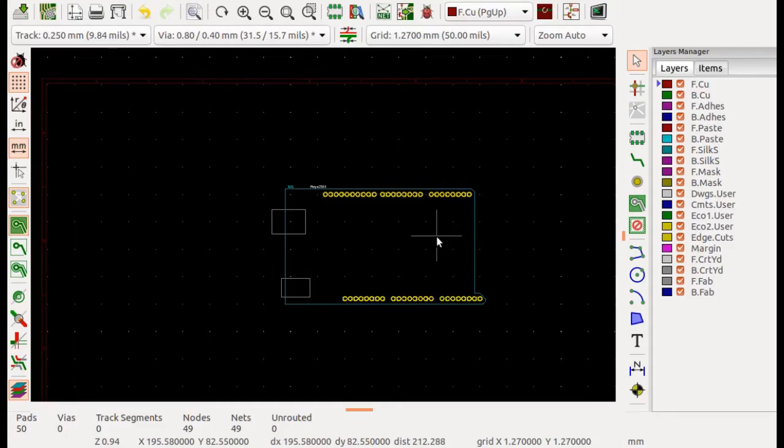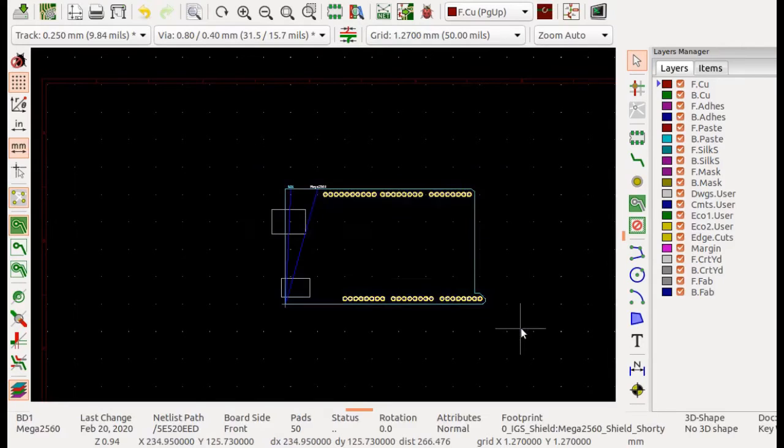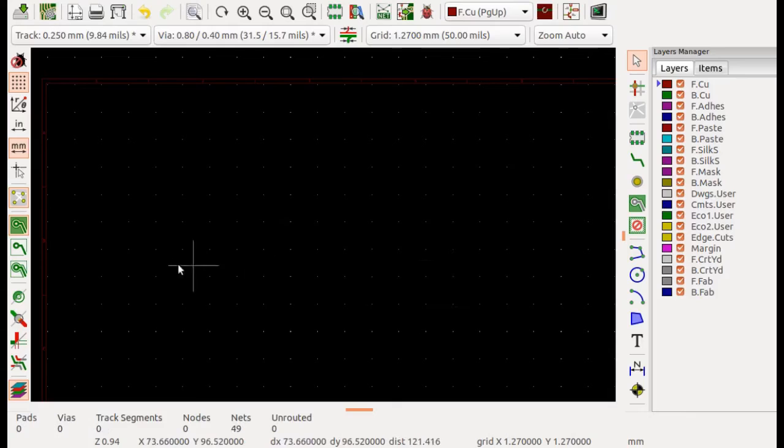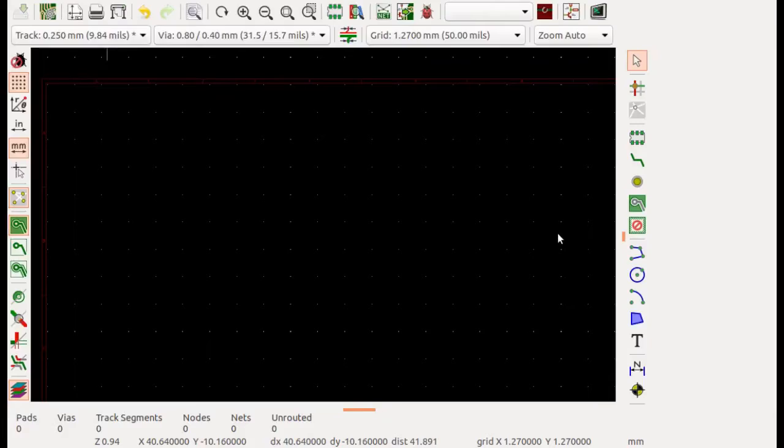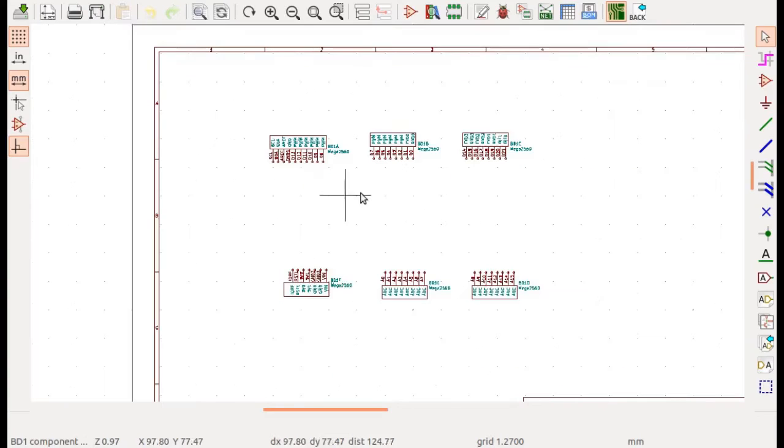So I'm going to delete this because we're going to dump it again. I'm going to delete it right now. And you don't even need to delete it, but I did anyway. I'm going to save this with the deleted footprint. And I'm going to close out of that printed circuit board editor and come back here, and now we're going to add some wires just to see this work. So we'll be back to add wires in a moment.